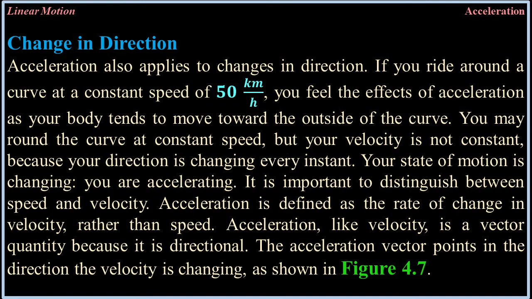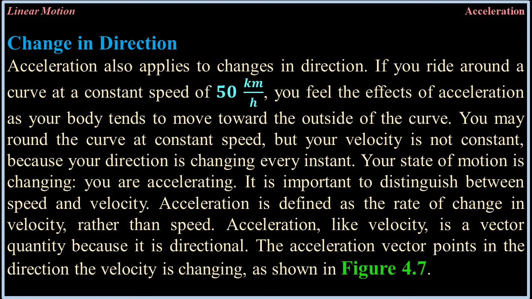Change in direction. Acceleration also applies to changes in direction. If you ride around a curve at a constant speed of 50 kilometers per hour, you feel the effects of acceleration as your body tends to move towards the outside of the curve. You may round the curve at constant speed, but your velocity is not constant because your direction is changing every second. Your state of motion is changing. You are accelerating. It is important to distinguish between speed and velocity. Acceleration is defined as the rate of change in velocity rather than speed.